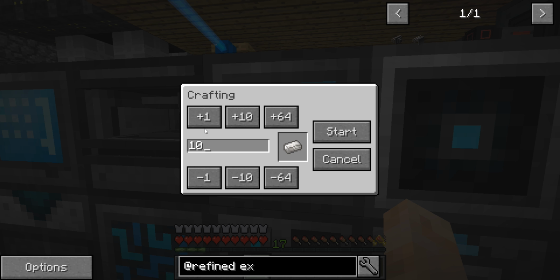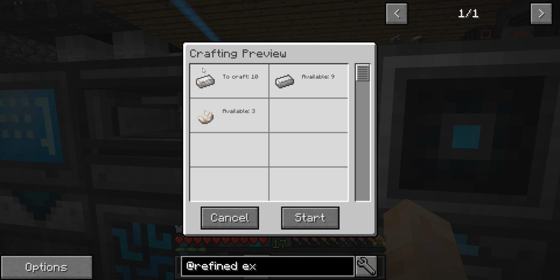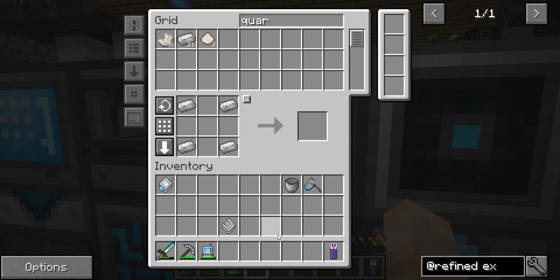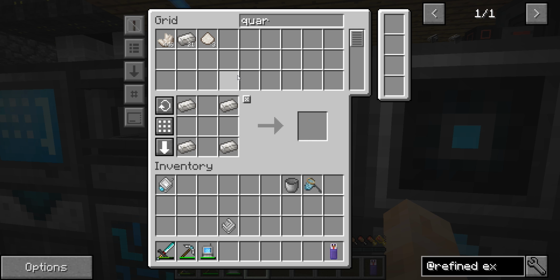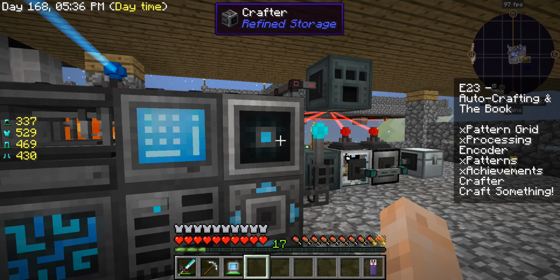Then you tell it how much you want. Say I want 10 of those. We had 9 in there. Craft 10, we need 9 iron, and we need 3 of these. It's actually crafting more than we want. See, we had 9, and it actually crafted 12 because that recipe produces them in batches of 4. So do keep that in mind too. On recipes where it produces more than one, you may end up getting more than you asked for. Not necessarily a bad thing, because it won't use more than you tell it to use. But yeah, that's how you do it.